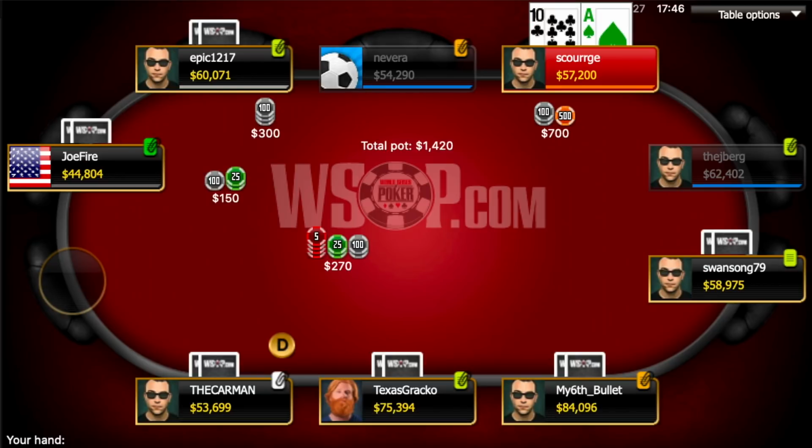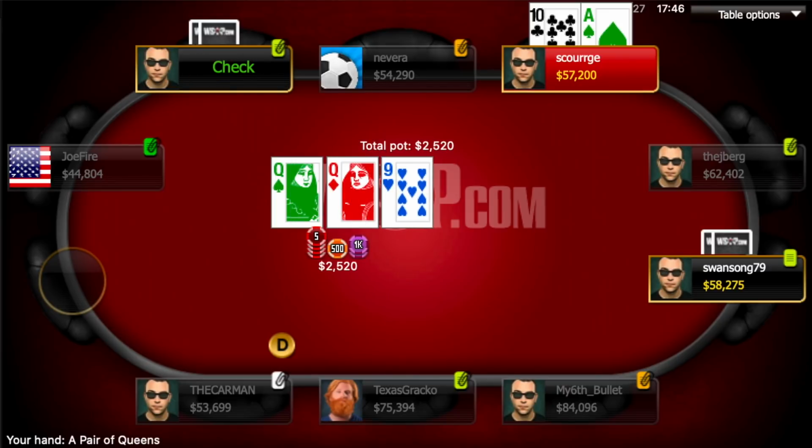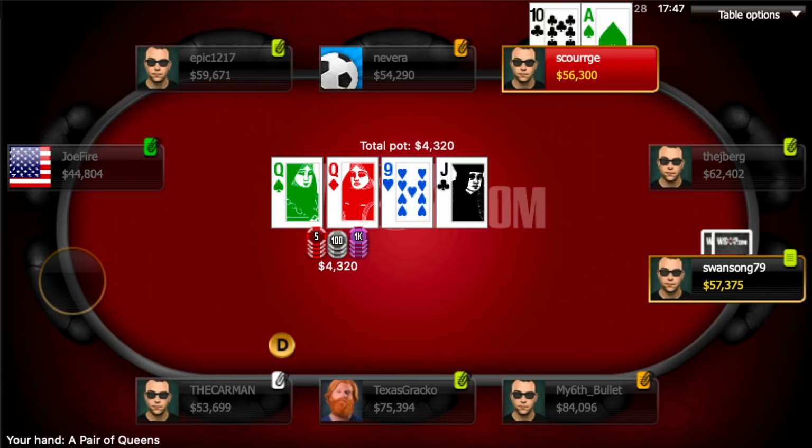It's the very next hand, and I open ace 10 offsuit in early position. We get a call from MP and a call from the big blind, so we go 3 ways to the flop. Flop comes out queen, queen, 9. It's not a great board for this hand, but I do have some showdown value, so I decide to check. The in position player bets, big blind just folds, so I think we can peel for 1 here. We have backdoor straight draws, ace high, and I'm usually going to be good.